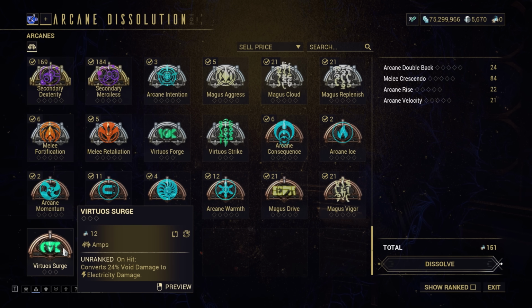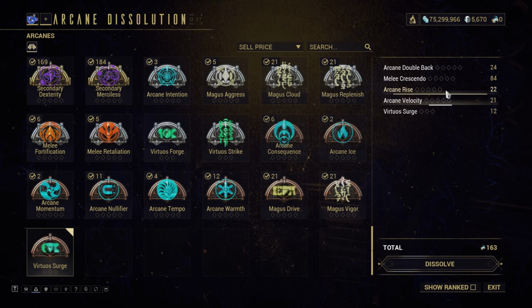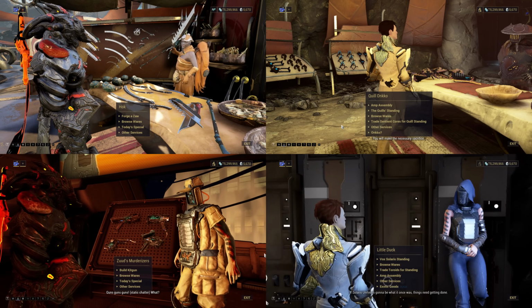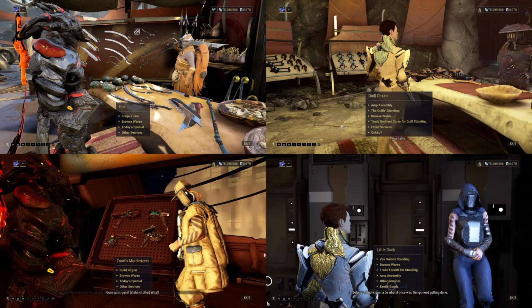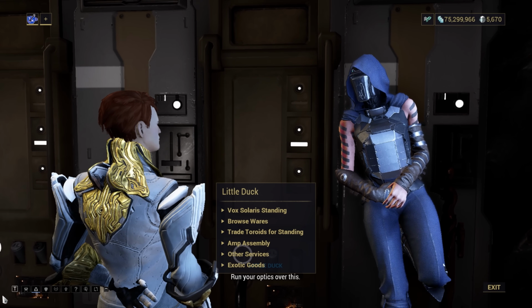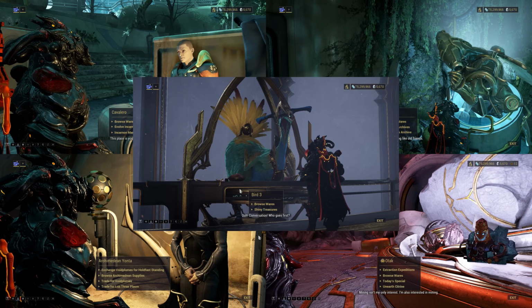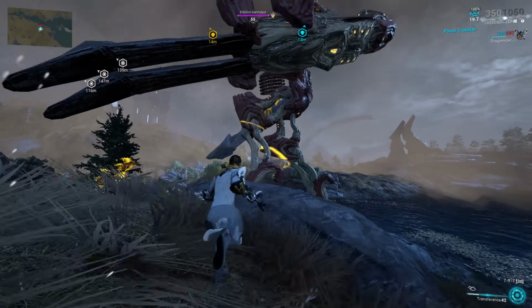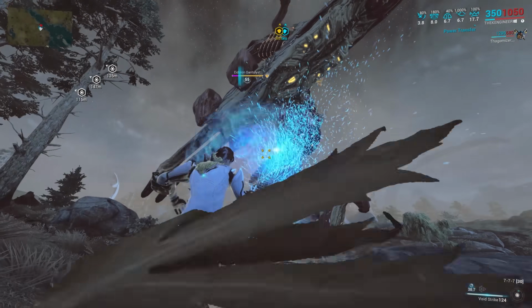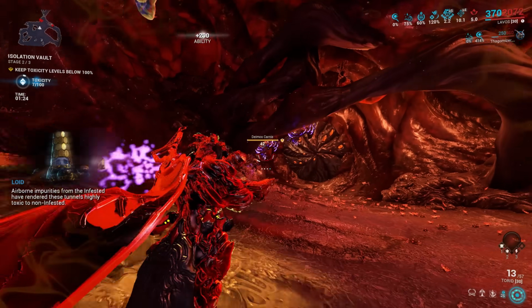Many arcanes come solely from the vendors in various parts of Warframe. You can buy arcanes from Hock, Onkko, Zuud and Little Duck that you cannot acquire any other way. Yet more can be bought from vendors or required for missions, sold by Cavalero, Archimedean Yonta, Otak, Acrithis and Bird 3. Finally, various arcanes can only be obtained from missions, specifically from Eidolons or Orphix, Arbitrations, Acolytes or Isolation Vaults.